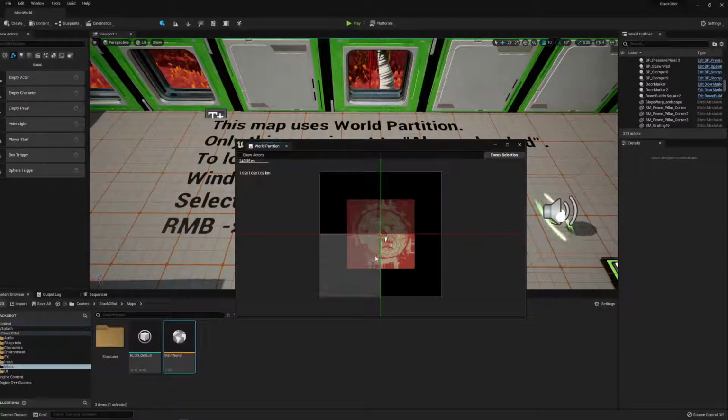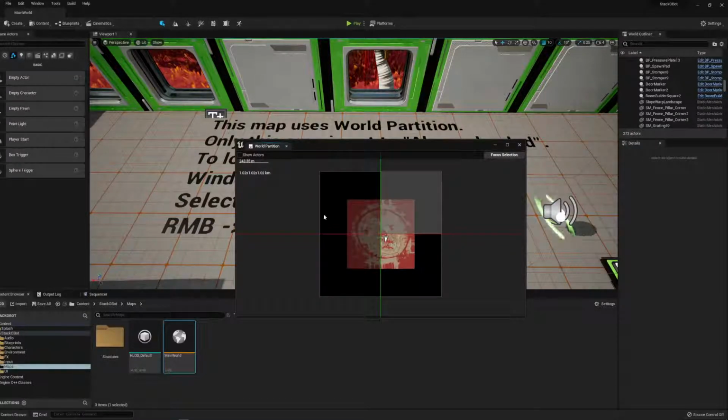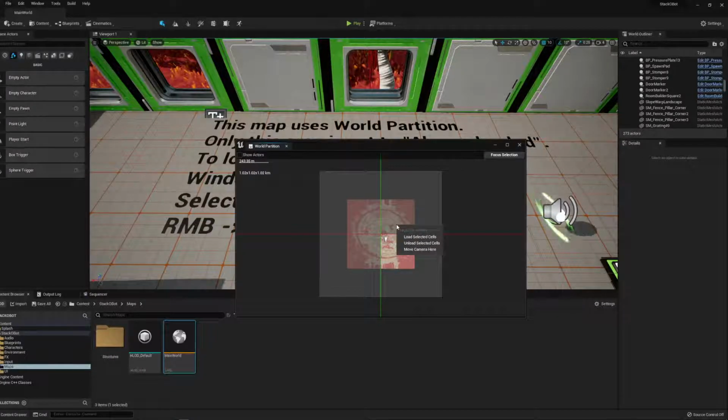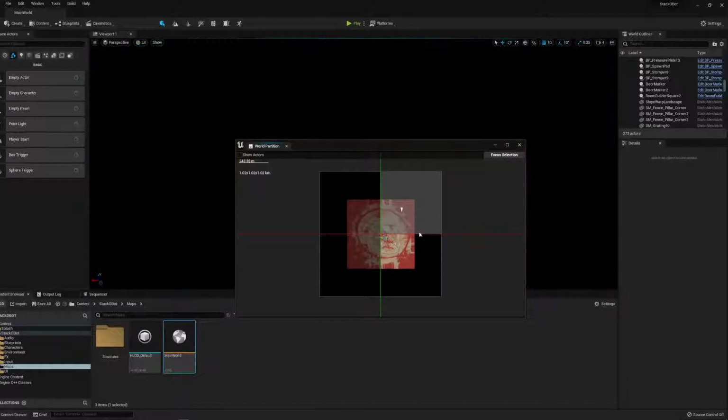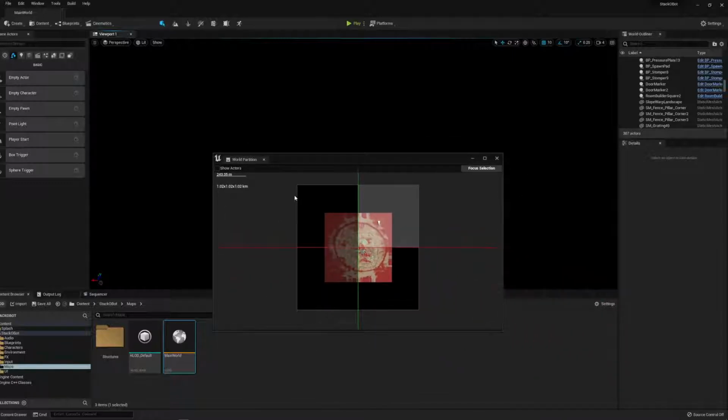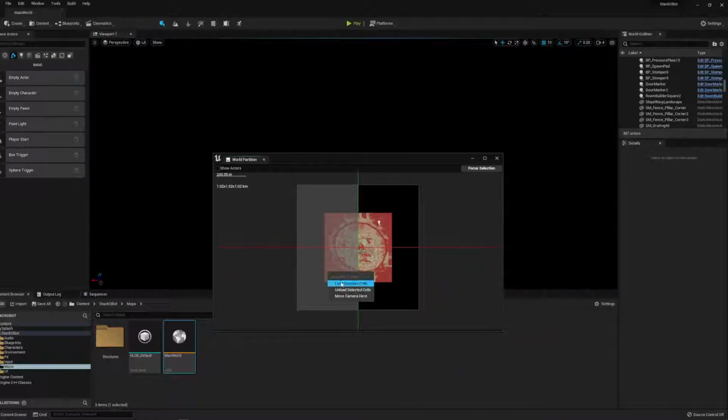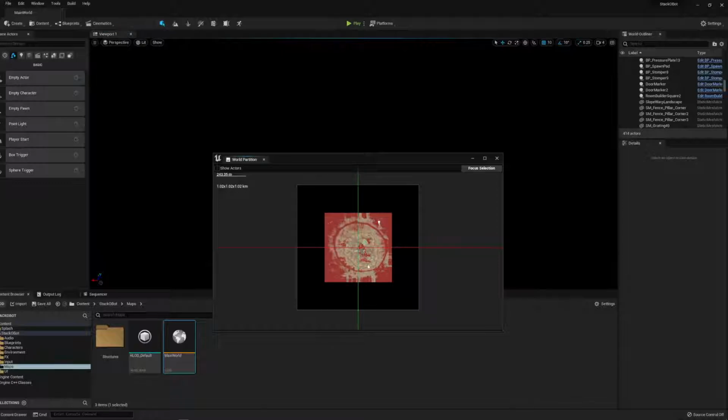For the game's purposes, I'll just go ahead and, let's see, I'll just select all of these. You see I can load these cells, I can unload all of them, I can move the camera to a specific part. Let's see if I do this. It's not loaded, so let's load this. And maybe let's load that.